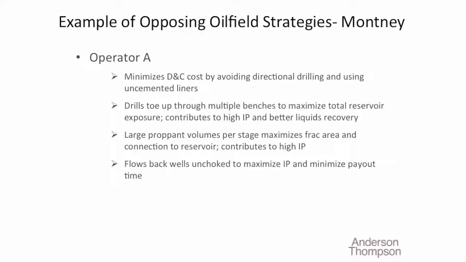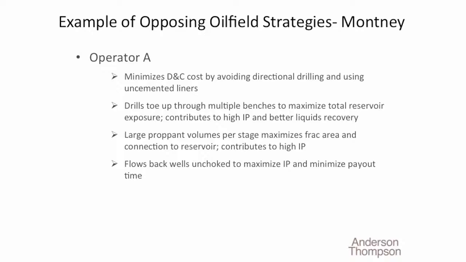Large proppant volumes per stage maximize the frac area and connection to the reservoir, which contributes to the high IP. And drilling through the multiple benches in this area of the Montney is going to give maximum exposure to all these different zones, right? This is a highly stratified, complex geology, and going through all of those zones is going to give us the best chance of getting a good well, and access to as much reservoir rock as we can. Flow back, the wells are flowed back unchoked to maximize IP and minimize payout time. Again, another good strategy for making sure you've got cash flow, making sure you're recovering your capital costs as quickly as possible.